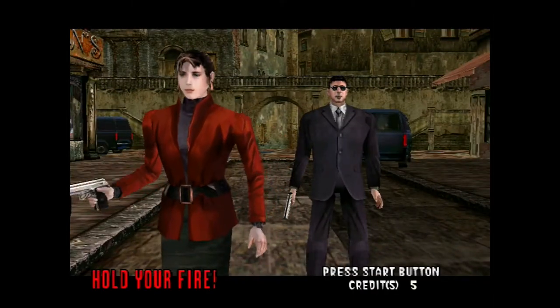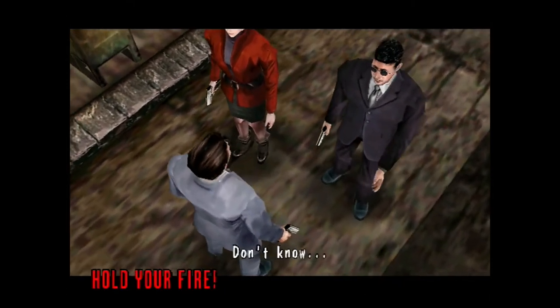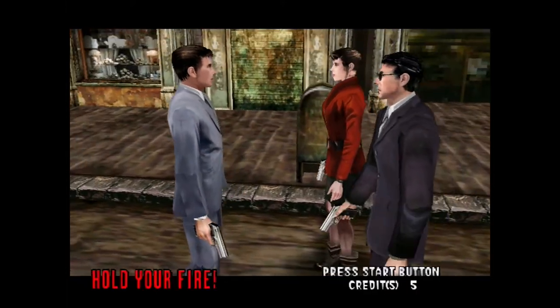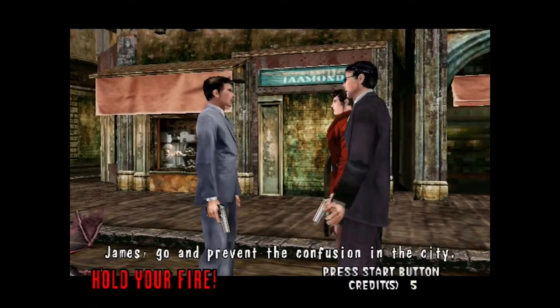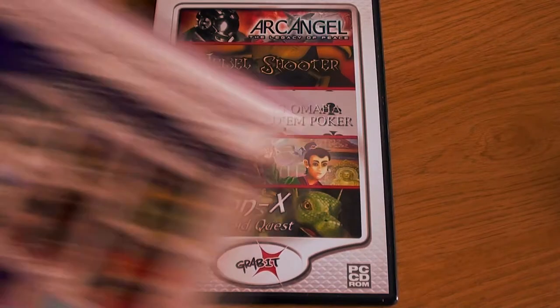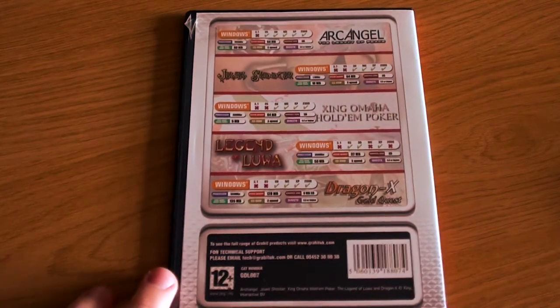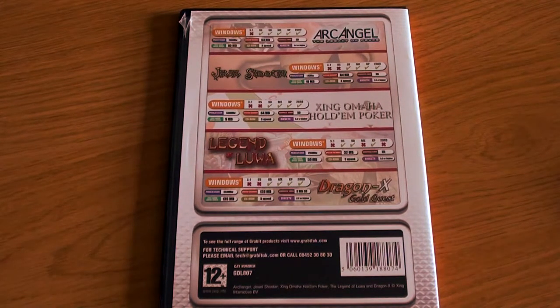That's the end of the Sega stuff, unfortunately. If this was a ten pack of Sega games that actually worked I'd be way into it. But I need to check this extra disc out with five other games I've never played. This seems to be a grab bag of all sorts of weird and wonderful games. If we look at the back of the case, you can see you don't actually get descriptions of any of the games — you just get spec sheets. All of them support XP apparently, and some of them even support Windows 95, which makes me wonder how old these games are.